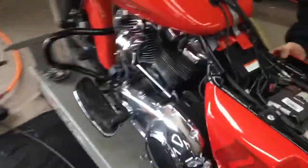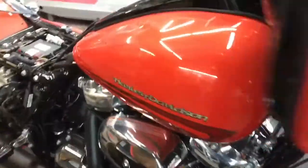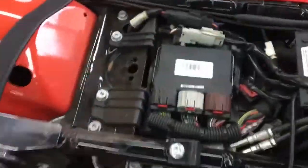We'll be back later with some mods. We're gonna change out the headers, change out the breather to a real breather system, and install a Thundermax EFI tuner on this bike, which is gonna go right there.